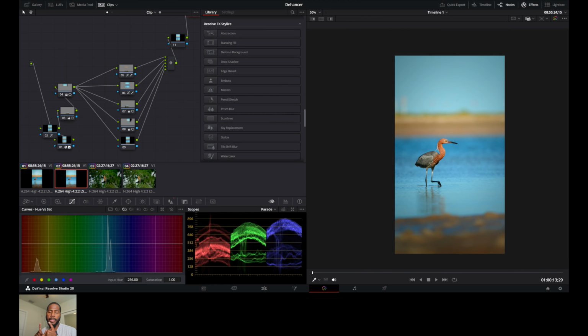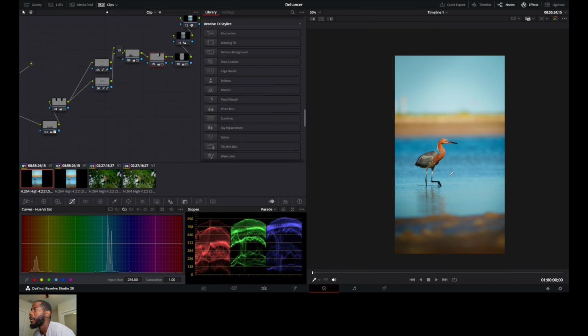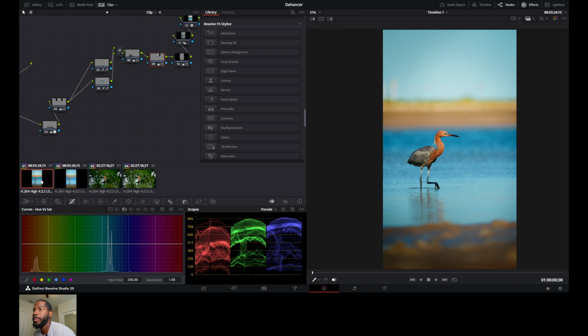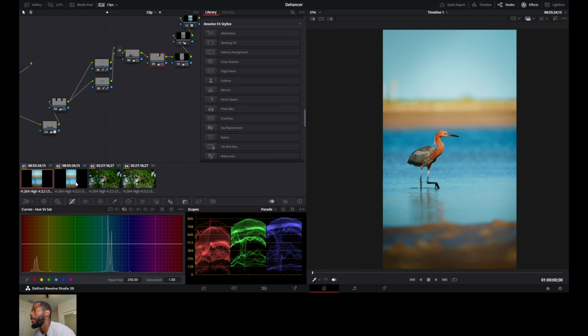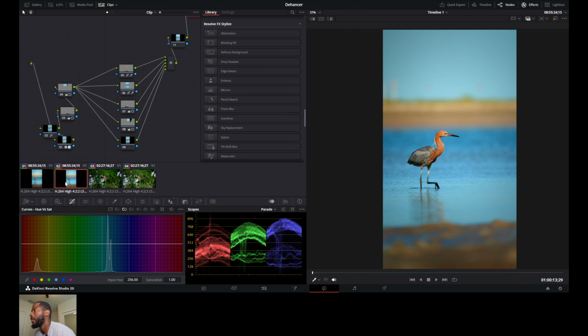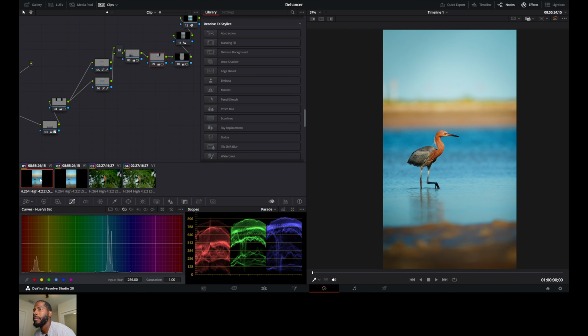All right, so I'm back with the finished product for both my grade and the grade through Dehancer Pro for both the egret and the hawk. So let's do a quick comparison. This is my grade that I do naturally. This is Dehancer Pro. Here's the difference. Mine, Dehancer. Mine, Dehancer. Overall, I like the depth of light on mine better, mainly because of the vignette I did at the end.